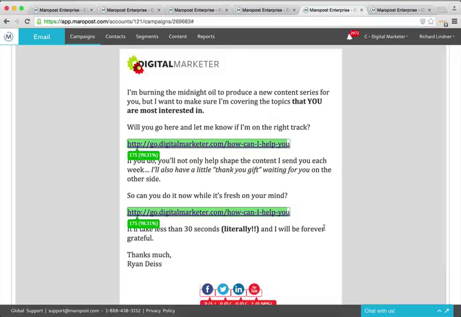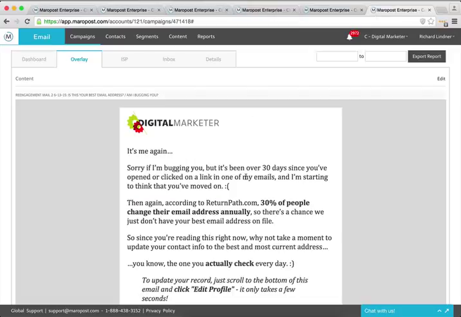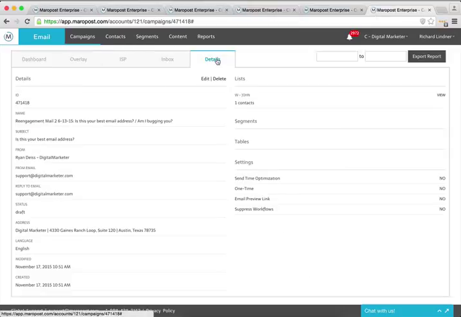But here, simple email. And again, the whole goal here is to get them to re-engage. So all we want them to do is open or click, or ideally both. And if they do at any point in time in this campaign, they're taken off the campaign. They don't receive the next email because they've gone from unengaged to re-engaged. But assuming they don't click this email, 2 days later, they're going to receive this email.